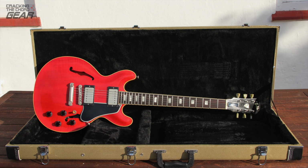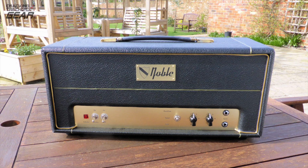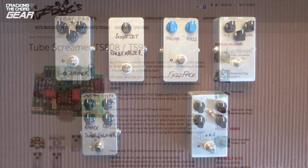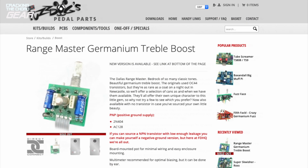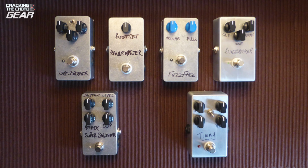Over the years I have designed and built electric guitars from scratch, and I have also designed and built tube amps. As an extension of that, I have also built a number of effects pedals, including 5 Fuzz kits: Tube Screamer, Fuzz Face, Super Squisher, Range Master and a circuit tester. With the exception of one pedal, they all work first time, and the issue with that pedal was easily fixed. I have never needed troubleshooting support from a kit supplier, so I must have been doing something right. I've always enjoyed building them and using them.